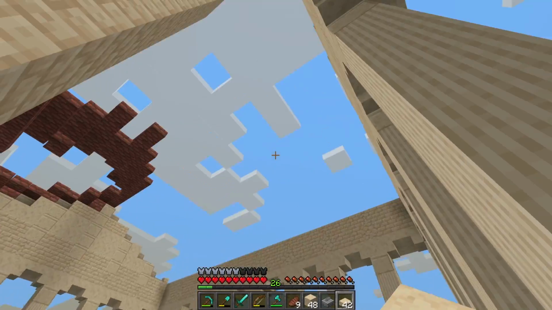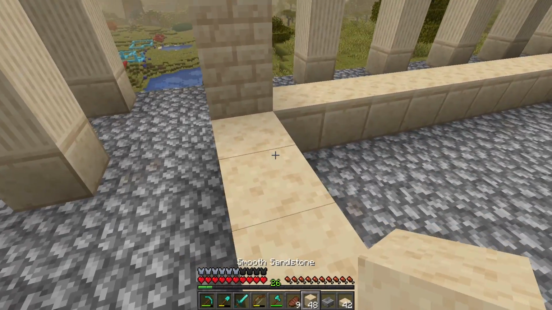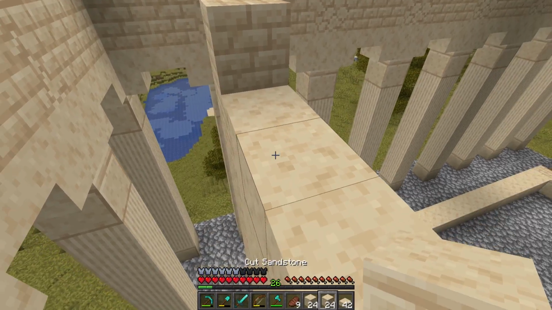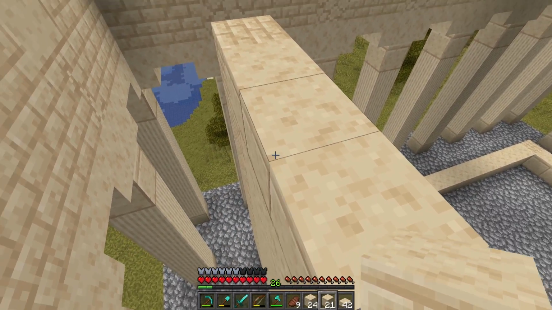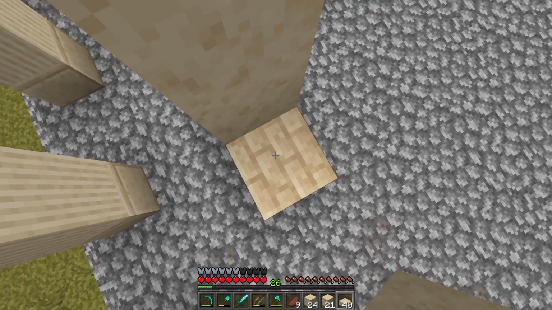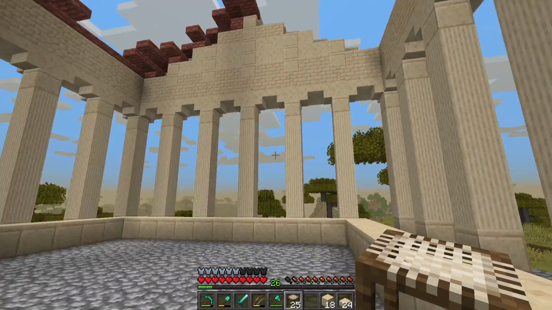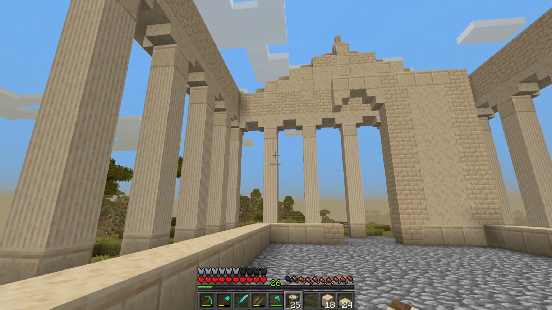And then we'll do the same on this side, bring it up to the same height, but then we'll fill in this gap with the smooth sandstone. And then on the very top row, we're going to put cut sandstone again. And then we'll bring this side up. Now, I'm going to go ahead and bring up the walls at the same exact height all the way around now. And we'll come back whenever that's finished.